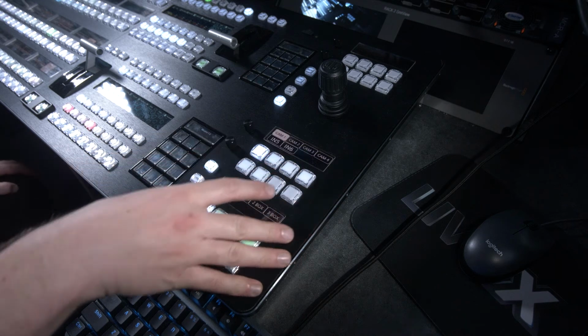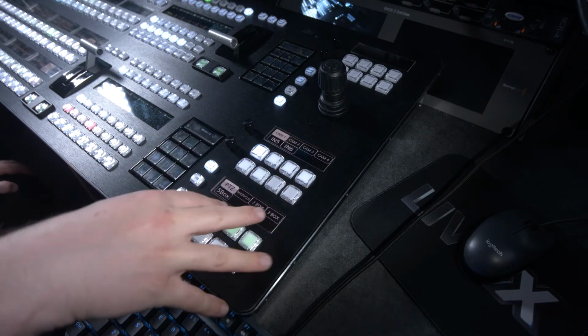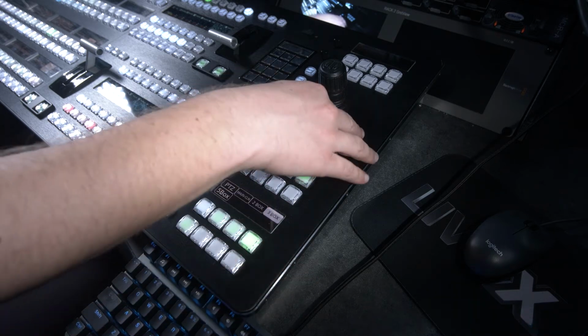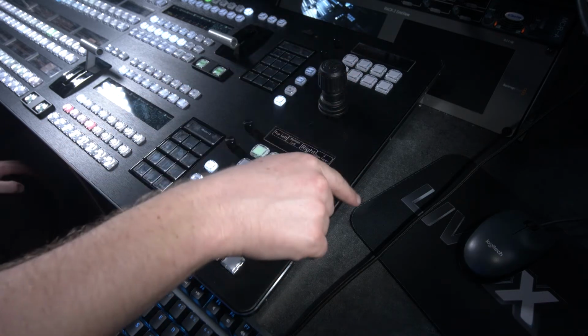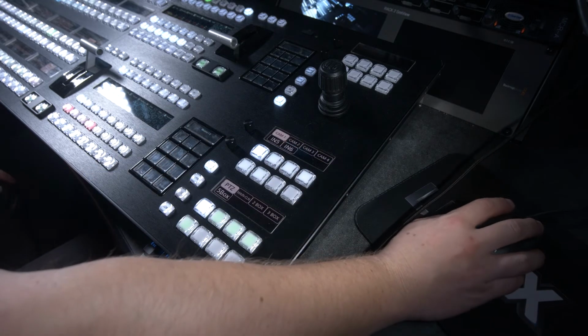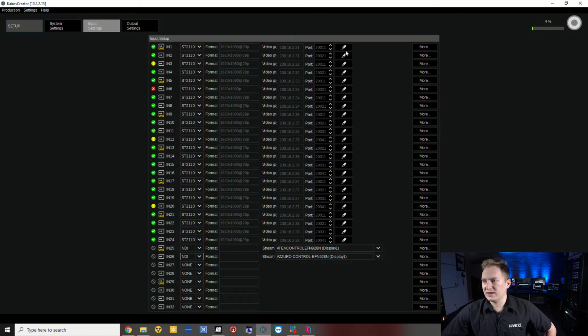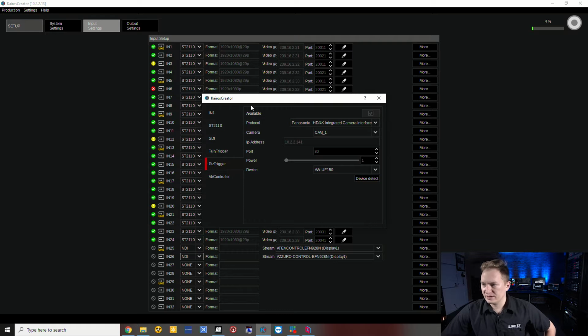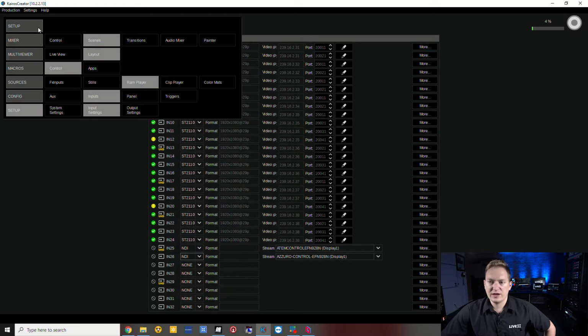If we look over here, we can see that on certain scenes, we can control certain specific movements using the joystick, which is up here. One of them is PTZ, and if you remember from a previous video on inputs, input 1 has this additional metadata under the more section, PTZ trigger, where it's already been configured in that way. It recognizes that it's a UE150 and that it's camera 1 with that certain IP address.